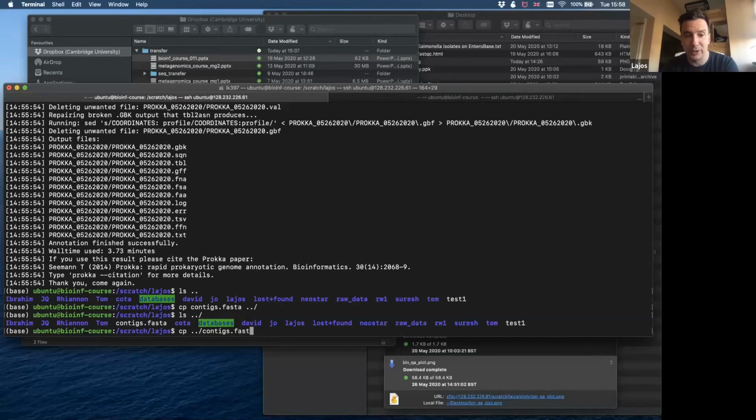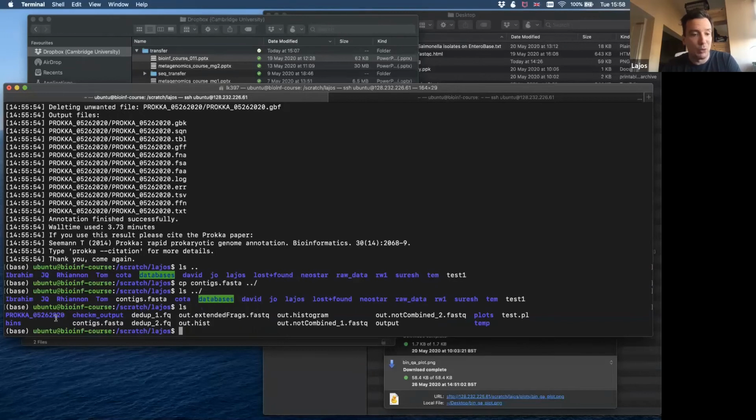Okay, so as soon as you finish with PROKKA, you will have a directory that is called PROKKA_05 and so on. I can imagine that this is some kind of random number. No, it's actually the date. Okay, it's May 20. It's the American type of date. Which is of course a problem if you want to run multiple annotations in the same day, because then it cannot really be put into the same folder.